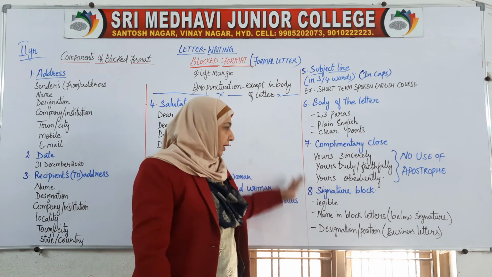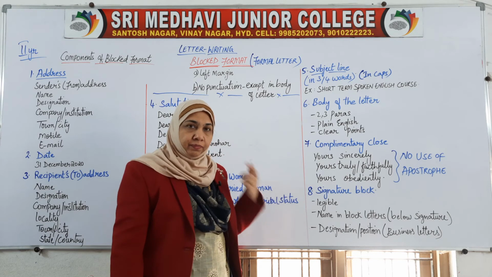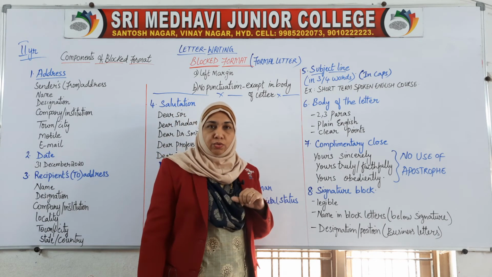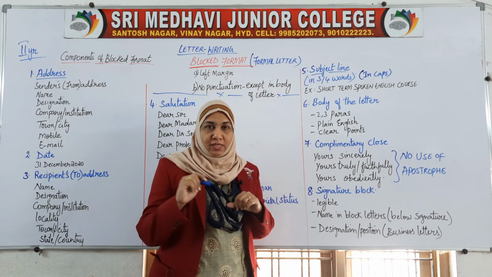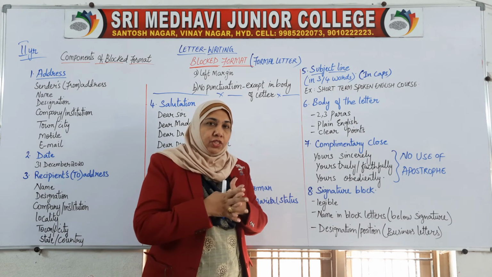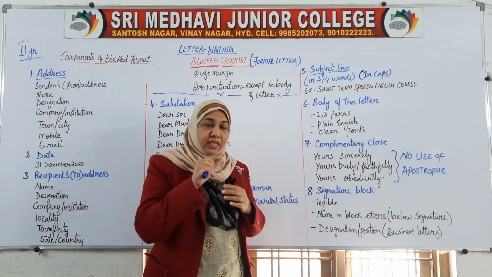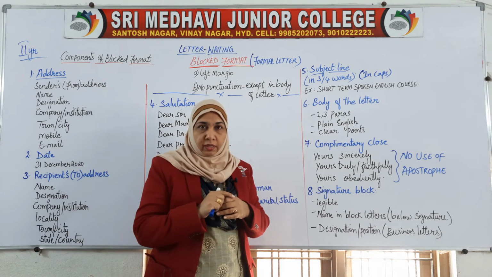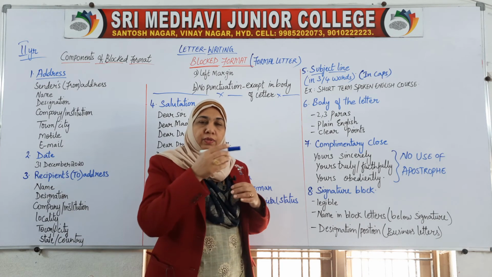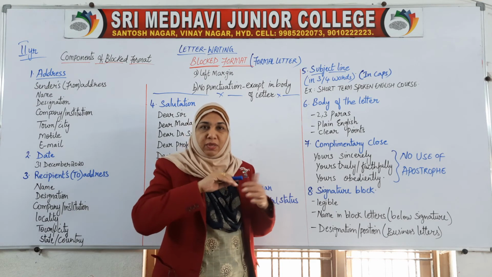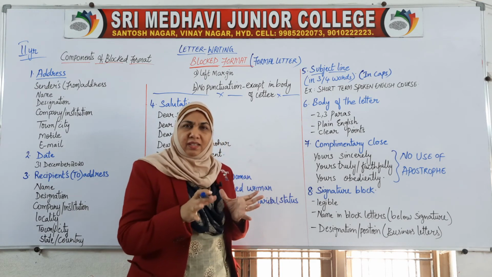Okay, now next is the signature block. I know this is one of the most lovable parts for students, because they love to do the signatures. But remember one thing, when you do the signature, it should be legible. That means it can be read out. What is the name you have written? Some people have a habit of giving fancy signatures, with circles in between and so on.